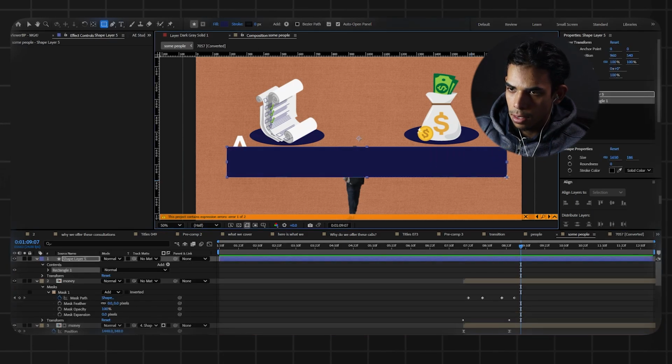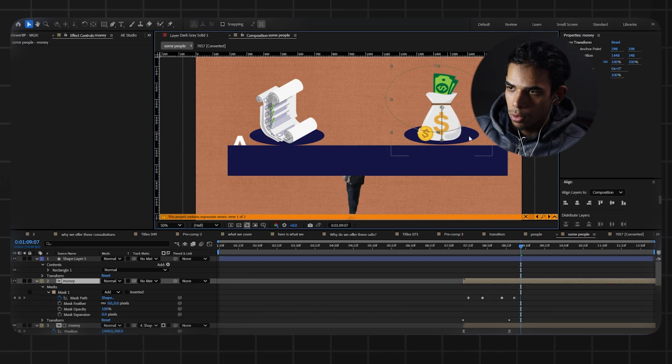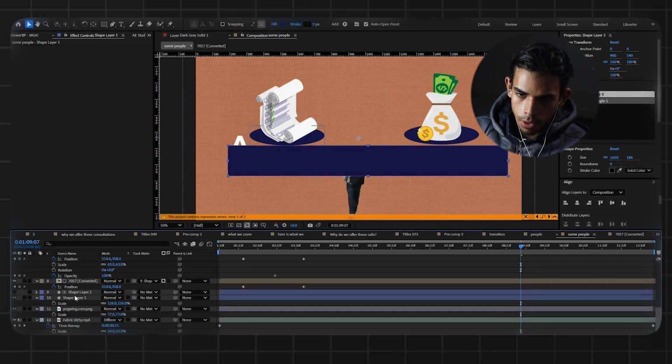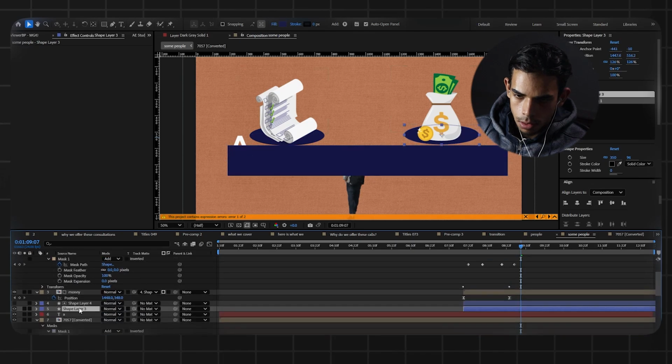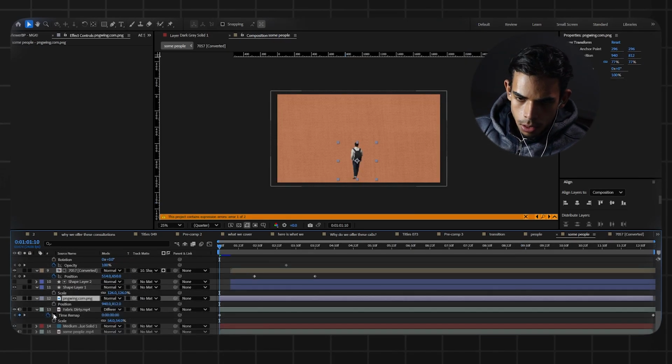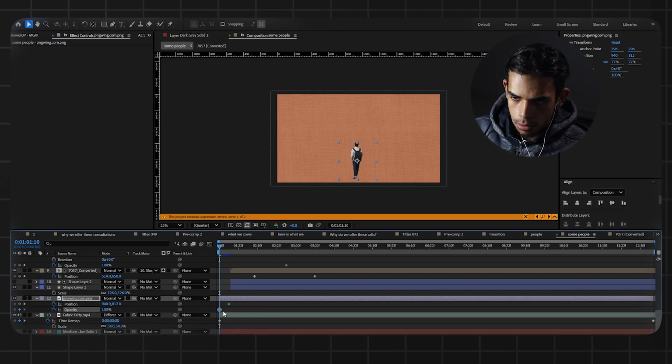So you just have to make a shape like this, and as I was expecting, we need to get this down, maybe just the graphic. We make it just position with opacity like this. Very simple animation.